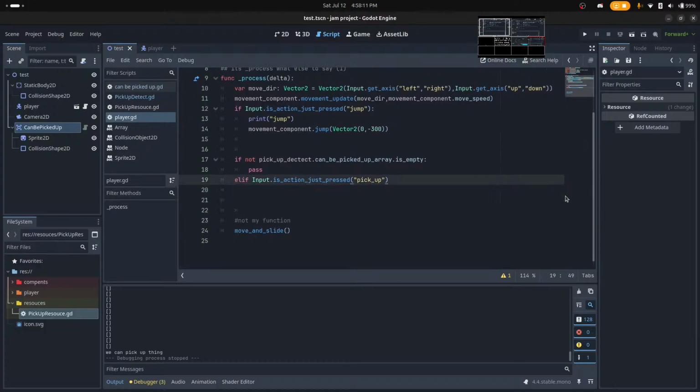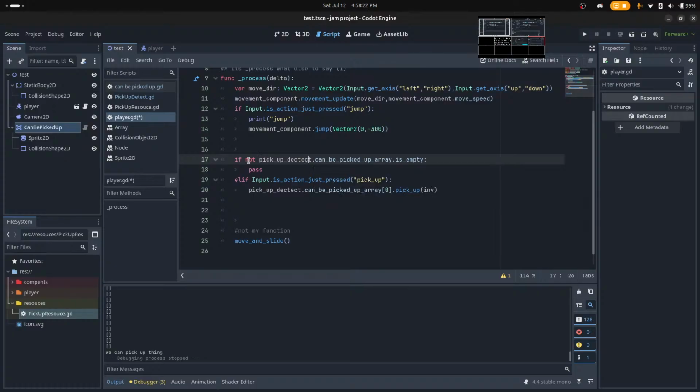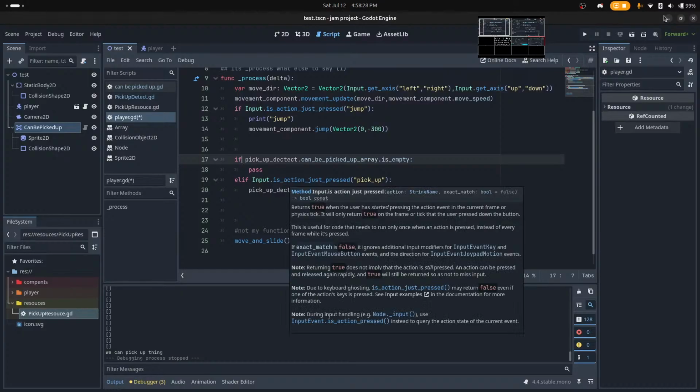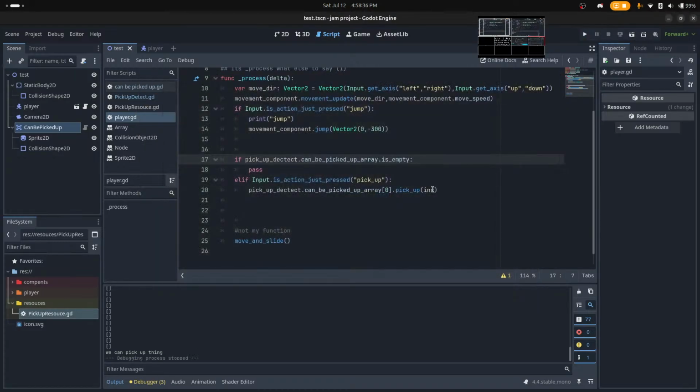Hold on. So if the thing is empty, skip, else pick up. Okay. Pressing the button, but it's not letting me pick up.